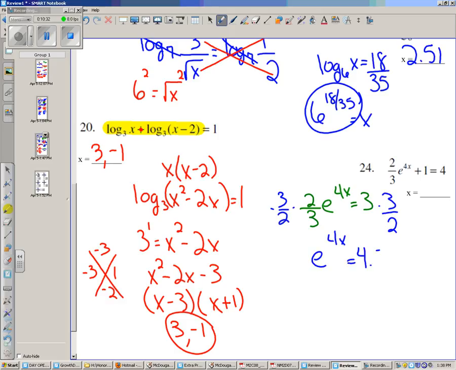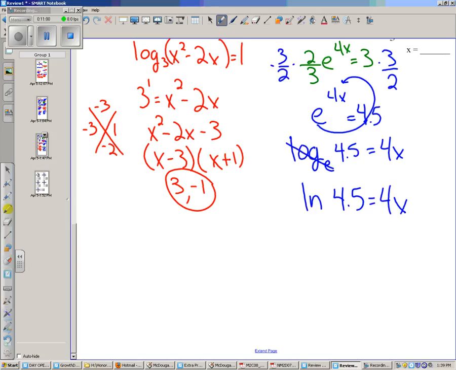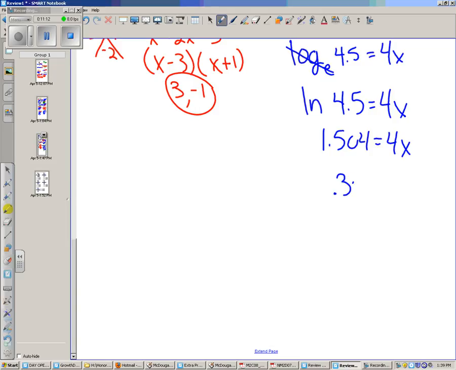And I'm just going to use the decimal. And now I'm ready to loop it into the log. So looping it into the log, sorry about that. It's going to be log base e of the 4.5 equals the 4x. And again, the nice thing is that is just the same as the natural log, so pushing this into the calculator will be easier. The natural log of 4.5 is 1.504, and to get x by itself, I'll divide by that 4, so my final answer is 0.376.